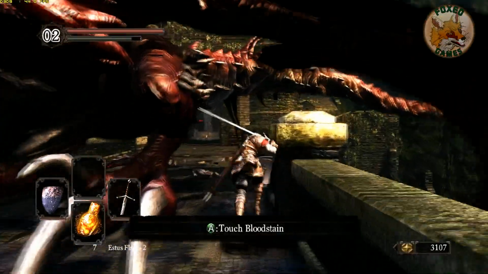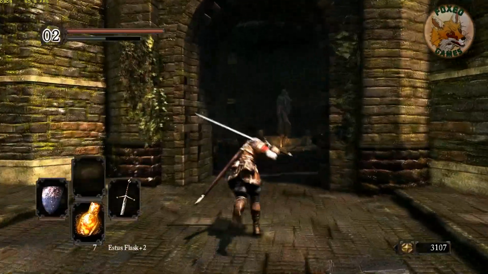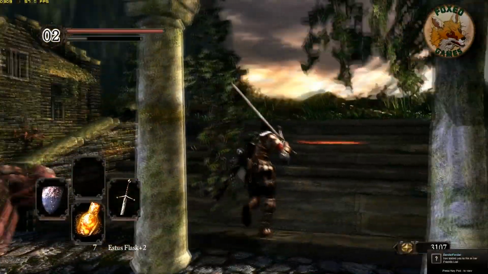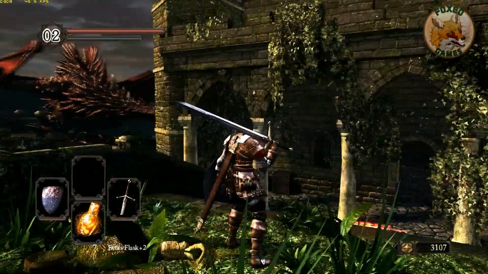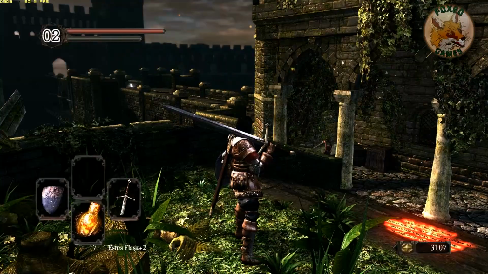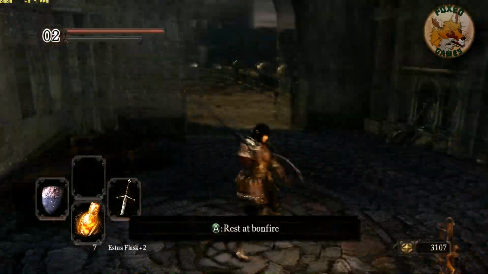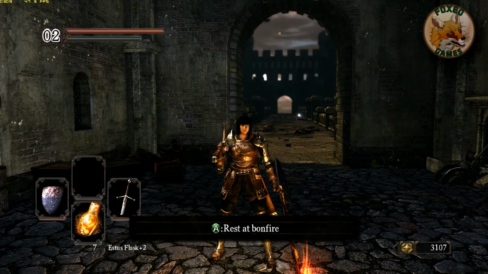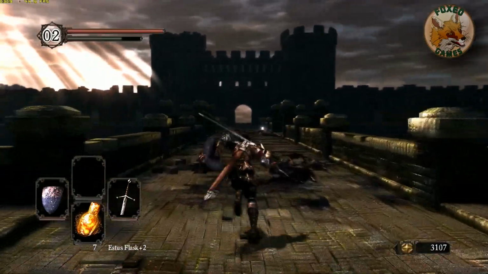Run. Run like the wind. Run like Forrest Gump. Run like your life depended on it. And run straight through to here, because occasionally, in rare circumstances, he will breathe fire into that room, the bonfire room, and kill you. So it is possible to be killed right next to a bonfire. Alright, don't use the bonfire, otherwise you'll have to repeat that same thing we just did.